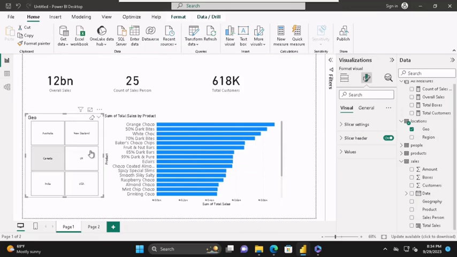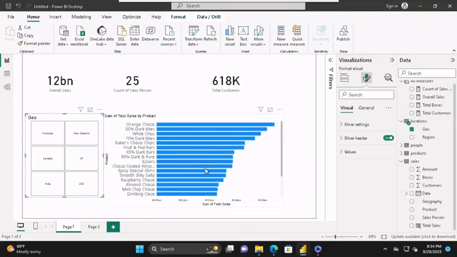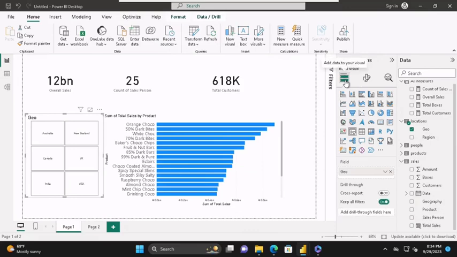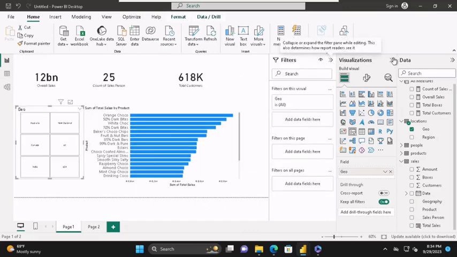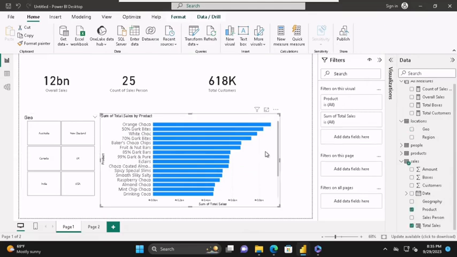Now, another thing is this has a lot of charts. I don't want everything. I should reduce it to maybe just the top five, the top most selling, right? So what I can now do is, there's an additional tab called filter here. I'll just close this so I can have more view. I have to select this first. So selecting this now, you can see that everything is here.